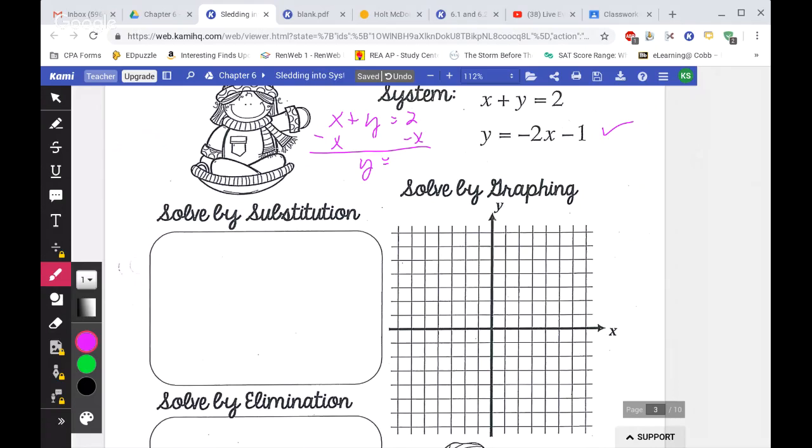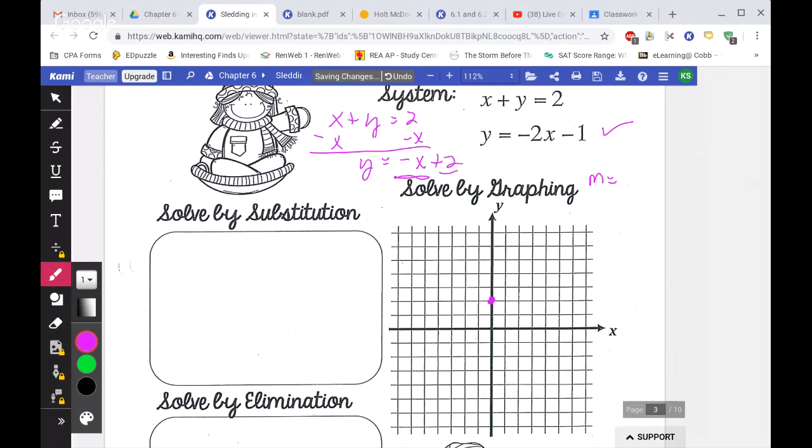So now I have y equals negative x plus 2. Definitely want my x to lead the way so I can figure out what my slope is. Okay, so here I'm going to graph my y-intercept first, and it's a 2. So I'm going to go up 2. That's my y-intercept. And now I'm going to use my slope, which in this case is a negative 1.